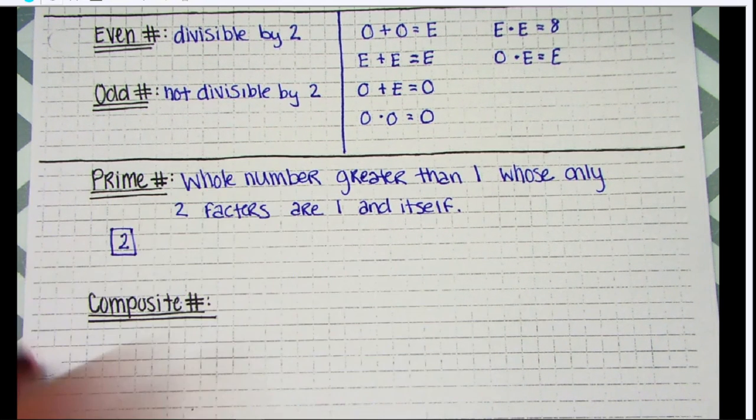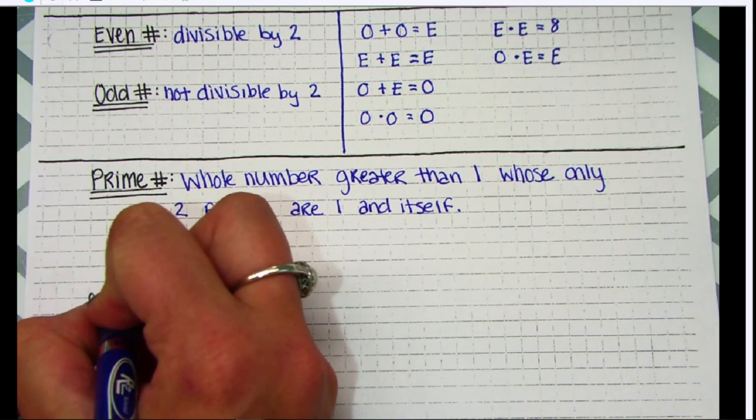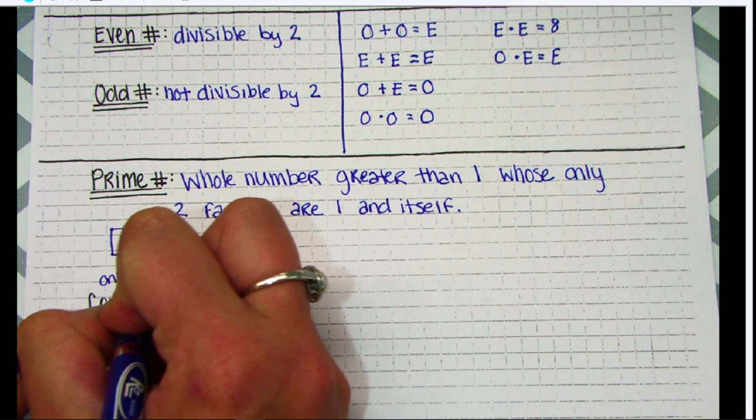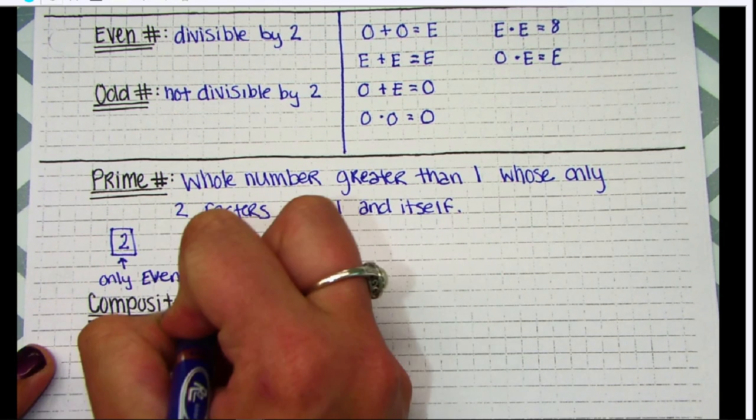2 is the only prime number that is even. All other even numbers are composite, but you will miss it because on the ACT, it'll give you a list of numbers. It'll say what number set contains only prime numbers. And you're going to have an option with 2 in there, and your brain is going to think, oh, 2 is even. It can't be prime. But they're trying to trick you. 2 is the only even prime. So it's the only even prime number.